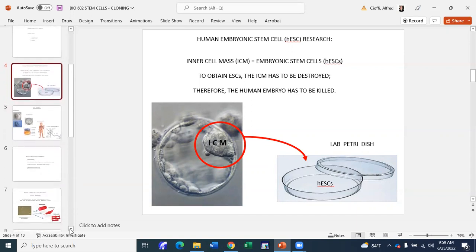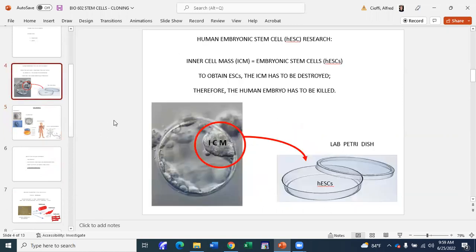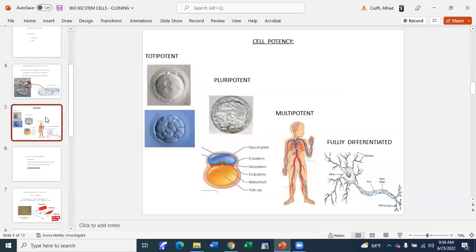Okay, as I mentioned, this is an opportunity to review then the stages of cell potency, right? Which globally, there are 4 stages of potency. First, before I go there, I don't know if you have any particular questions or comments up to now. Nothing. All right, good. So let's go forward.